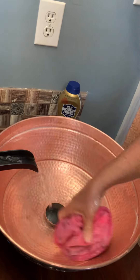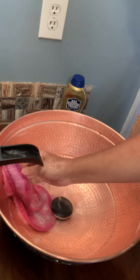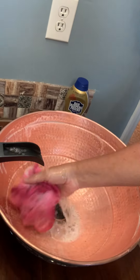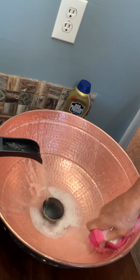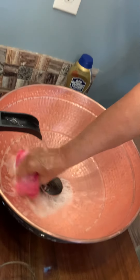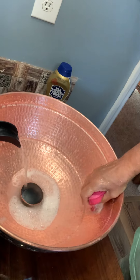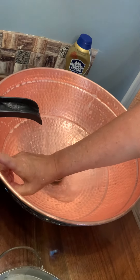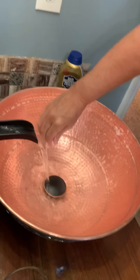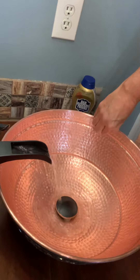Then I just turn my water on hot. Of course this rag's going to have tons of that soft cleanser in it, and then I just try to rinse out my rag a pretty good bit, because that's what I'm using to go around the sink to get all that off. Just keep rinsing it until you've got all your residue off. Let me wring that out and toss it over in the next sink that I'm going to be getting. Just kind of cup your hand and go around the top edges a little bit, right on the edge to get a lot of that off. Of course, then I have to clean up my water mess that I've made on my countertop, but things have to be done.